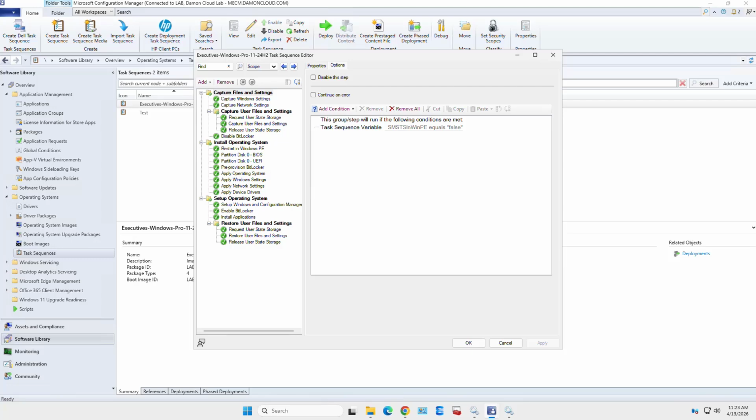So notice how this whole group right here is part of the USMT that we created through the wizard.